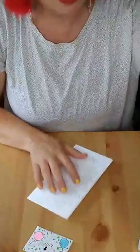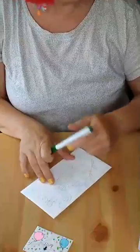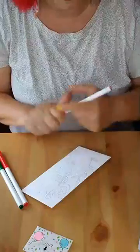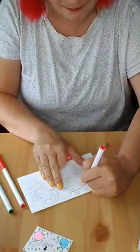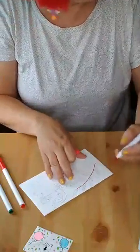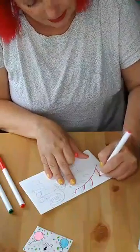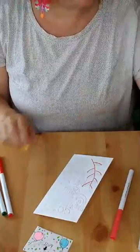So I'm just going to pick out some colors that I like. And I think I'm going to do my leaves first. So I'm going to make my stem kind of red. Right? And then I'm going to add a little bit of red to the sides of the leaves, on the underside. Then I'm going to add my greens.